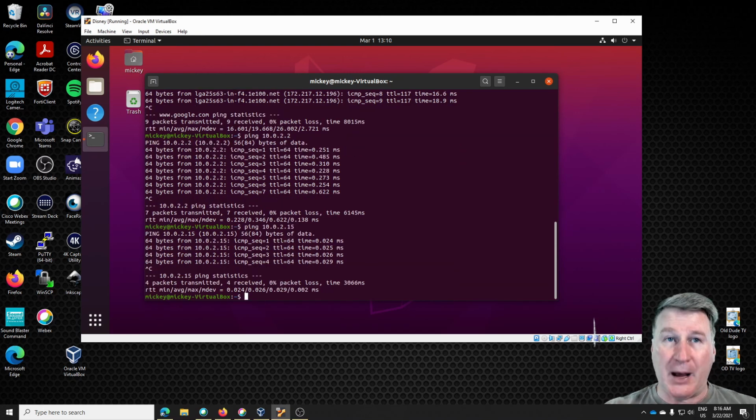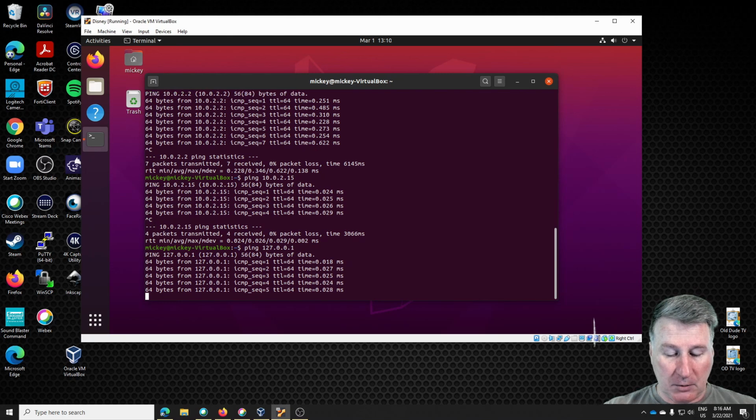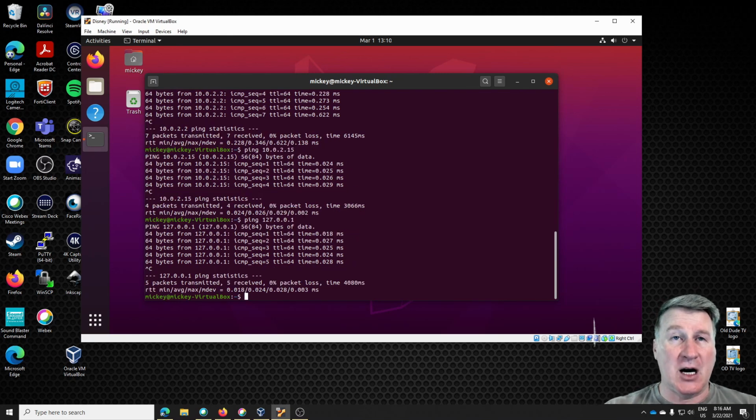This is my loopback. So what else is my loopback address? Remember in the beginning of the video I said something? So I can ping 127.0.0.1. And this tells me that my loopback address is working, which usually means that my network interface card is on, it's active, and I can ping myself. So that means usually my driver is set up, the software is working, the operating system is seeing the network card itself, and it's working the way it should.